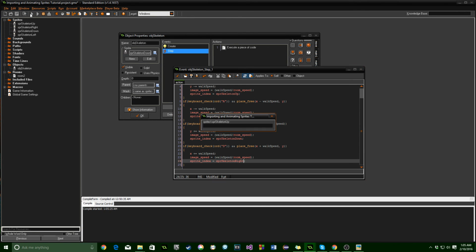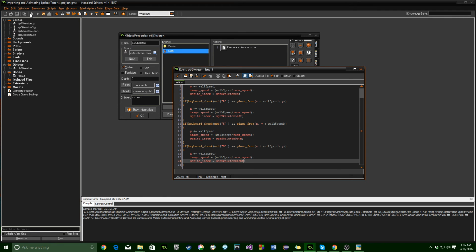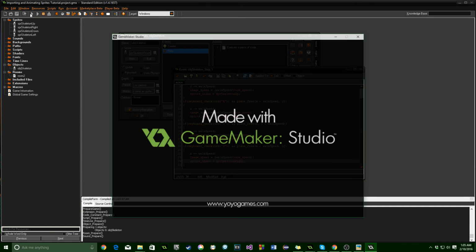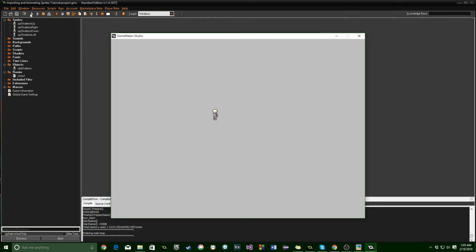Now when we press play, we've got a skeleton that moves around and is animated. We are almost done. Right, down, left, up, diagonal. Everything looks great. Only problem is he continues to animate even when we are not moving, which, if you had an idle animation here of him shrugging, breathing, reading a book, whatever, that would be fine. But the thing is that it's not.